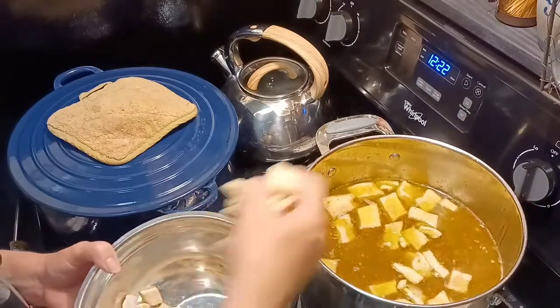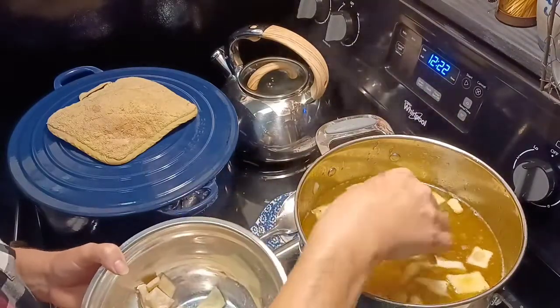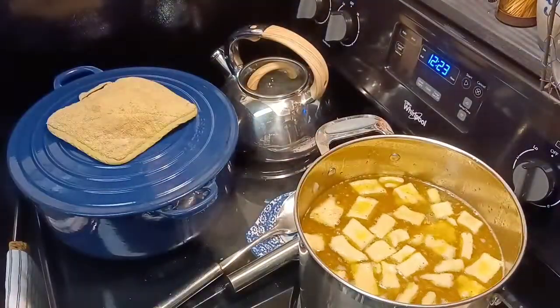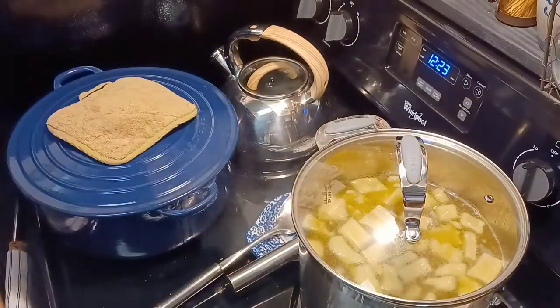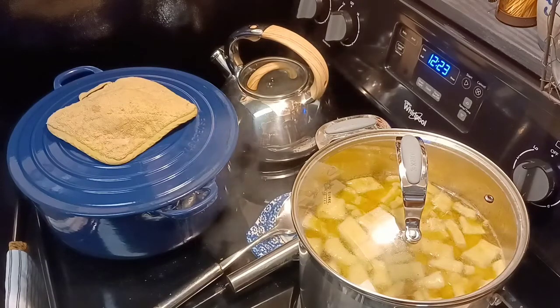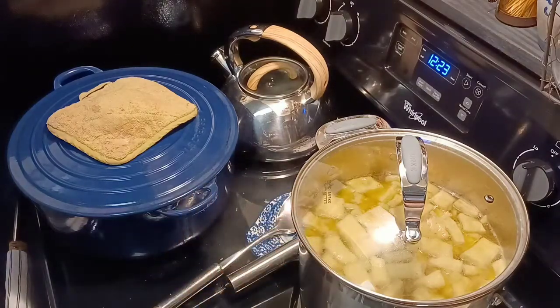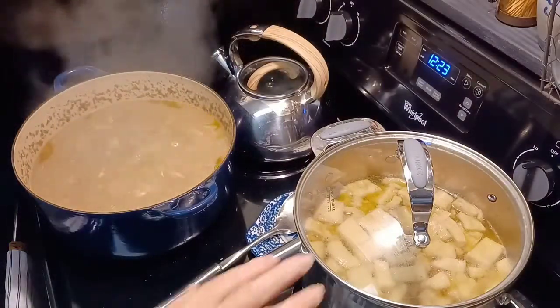Now, you'll be tempted to stir these dumplings, but I was always told that you don't stir the dumplings because they're in a fragile state right now. They could mix right into the broth. So I'm not going to stir these right now. I'm just going to put the lid on them. And then we're going to move over here to the drop dumplings. We're going to simmer these dumplings for about 10 or 15 minutes, and then you can check them and see if they're the way that you want them.